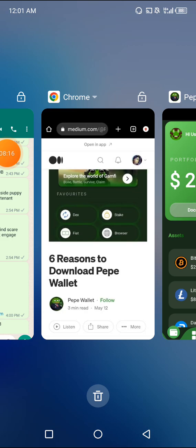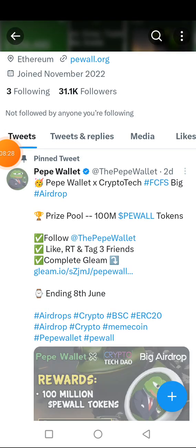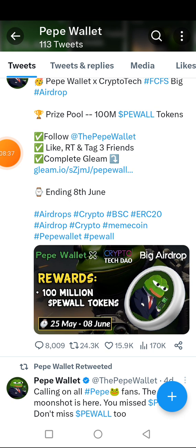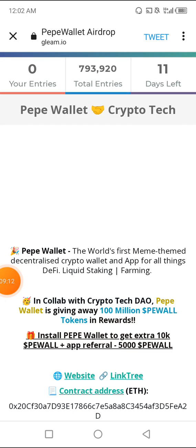Let's go back to the Chrome browser. We're going to the Twitter page and then clicking through to participate in the second airdrop, which is ongoing. Make sure you are among the early adopters — in crypto projects, early adopters are always valued more than those who come late. I'm going to click on the Gleam.io link. You can also go to their Twitter page to know more. I'll leave a link to the second airdrop in the video description. It's going to take us to the Gleam.io area where you just log in and complete some tasks.